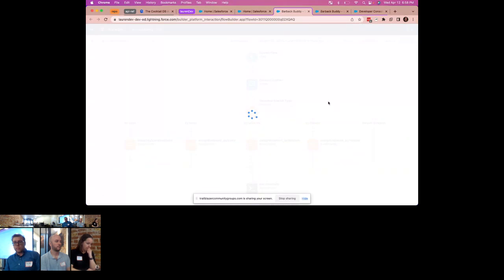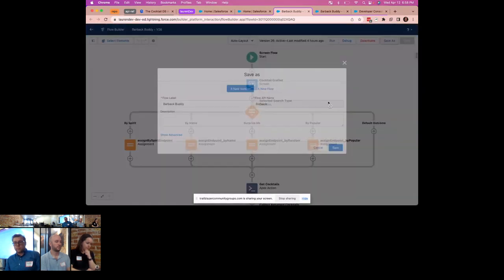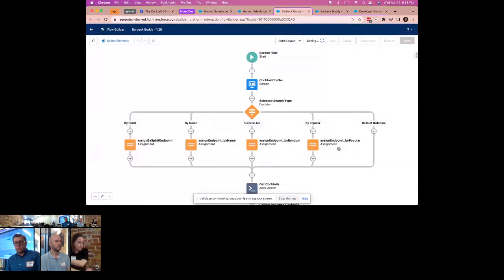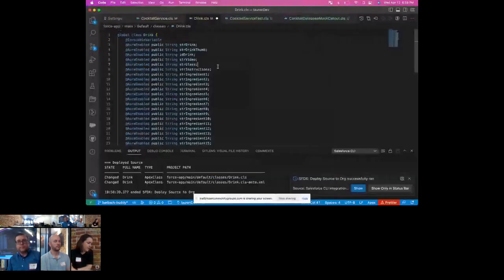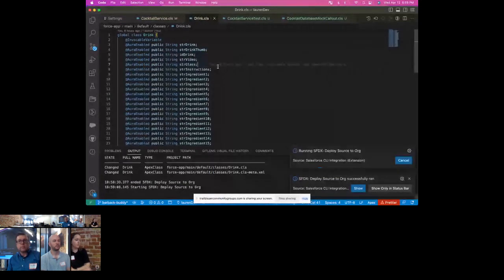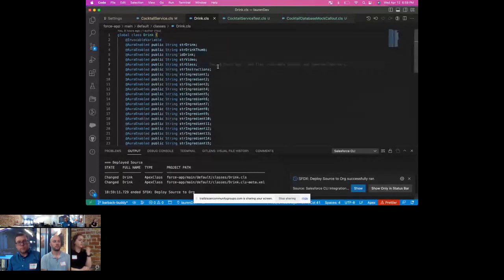I hit save. It should be there. Get has action. We can't find the action with the name. So even the invocable method fails if the thing that I'm returning doesn't have InvocableVariable, which is the annotation for the actual variables.